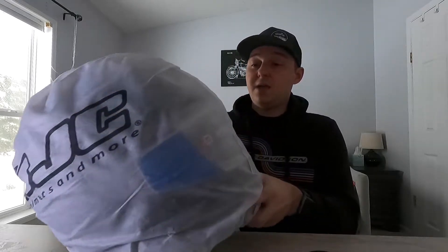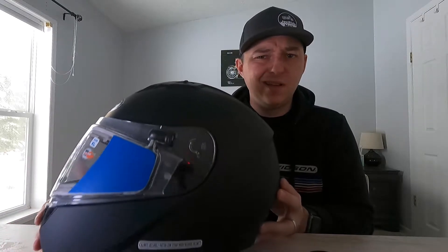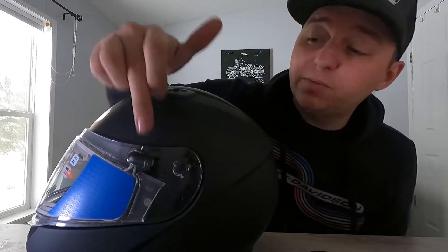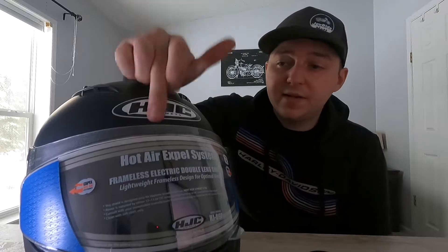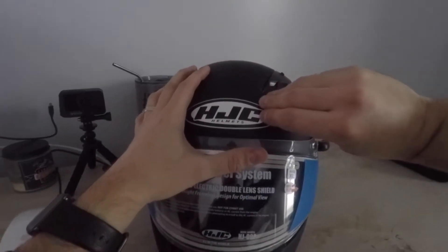This is my helmet — or rather, my helmet in a bag. It is an HJC CS-R3. I don't really know what that means, but importantly it has the heated shield port. It's got the little cable, and I bought the little adapter to go to his snowmobile so that I can just plug it right in and away we go. To start, we're going to get rid of this decal. I don't like decals that I didn't choose to put on myself, so I'm going to get rid of this.